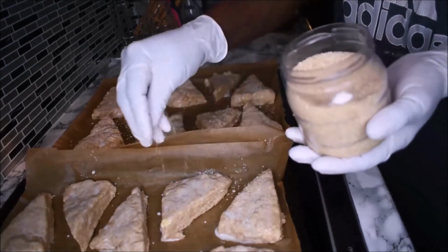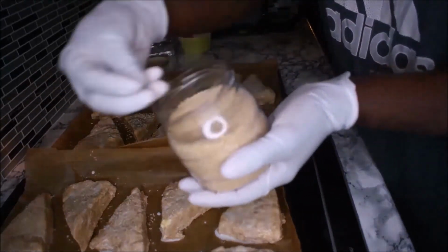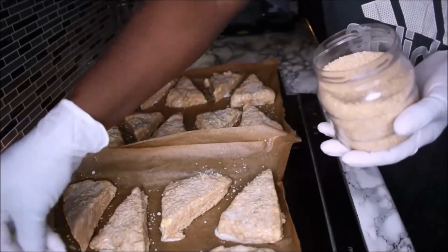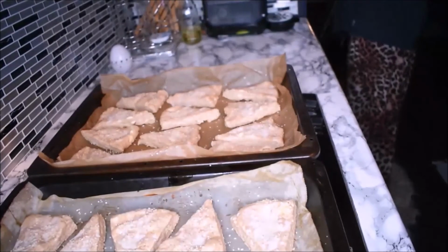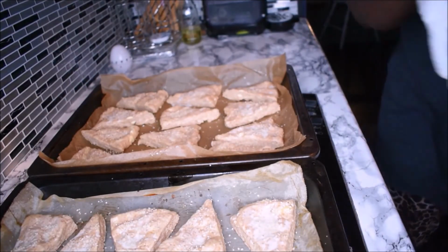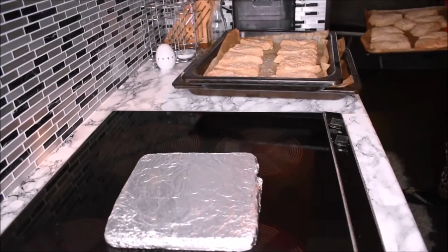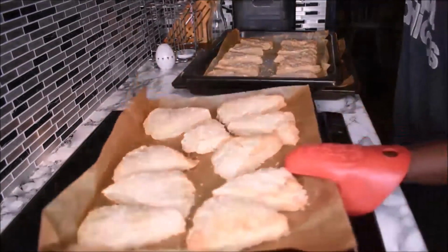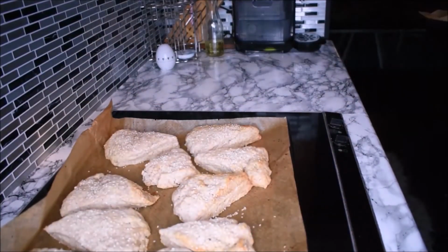That is the right scones. And I sprinkle the top with sesame seed. Yes. You can sprinkle the top with sunflower seed, crushed black pepper, anything, or you can sprinkle the top with raisins. It's all according to your preference. So the first batch is ready. Yay! The first batch is ready.